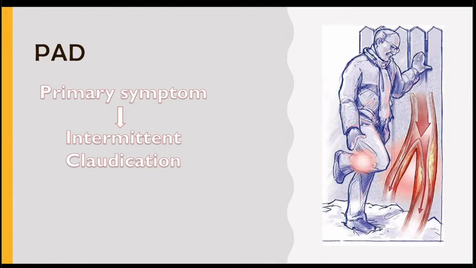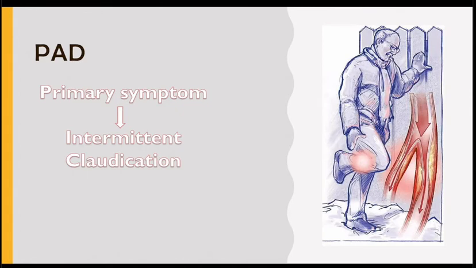Now, you can see in the cartoon picture here, they're illustrating that the man's calf is hurting, and he's stopping and leaning on the fence and reaching for his calf because his calf is in pain. And intermittent claudication most often presents itself as calf pain because our calf muscle has the highest oxygen demand during walking. It has the highest oxygen consumption of any muscle group during walking.